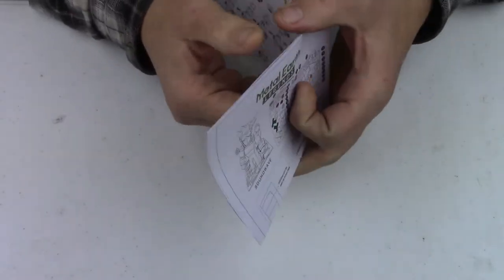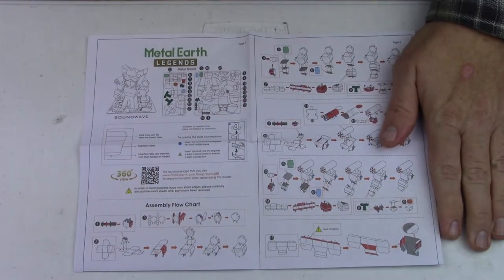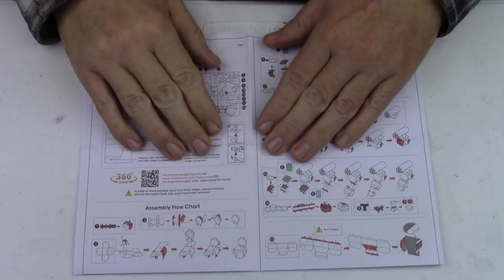We open these up, see that they are blank on the back, very tall on the front. I'm going to fold them in half so that I can more easily fit them in the camera view. If this is your first time or you're still fairly new at doing these models, I'll go over the instructions fairly quickly to give you an idea of what's going on.